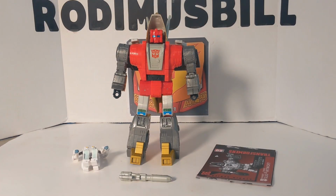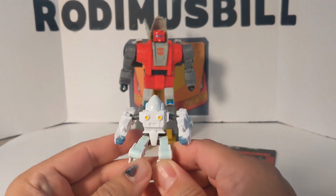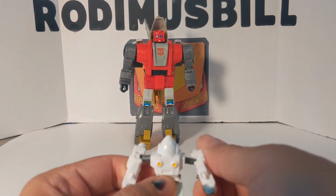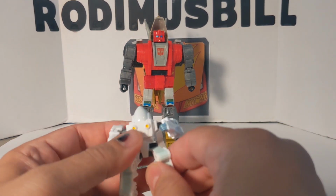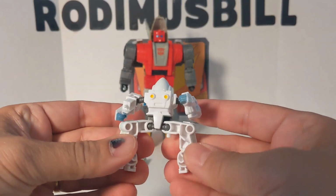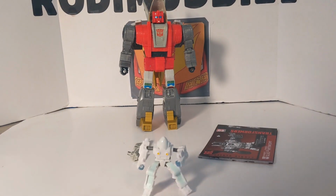And now that he's out of the package, we're going to take a look at his accessories. First, we're going to look at Daniel Witwicky. Now, this is the same mold as the old Wheelie that came with Grimlock. So the articulation is the arms. You can move them up and down, you can rotate them like that, and the legs are on a ball joint. You can move them around, but no knee or whatsoever. No head articulation. And if you want these guys to stand up, you've got to get creative like that.